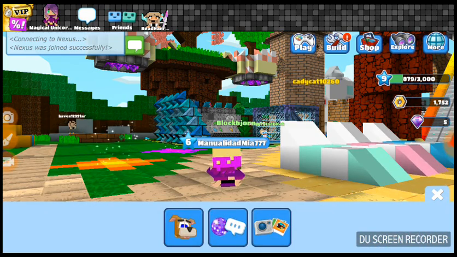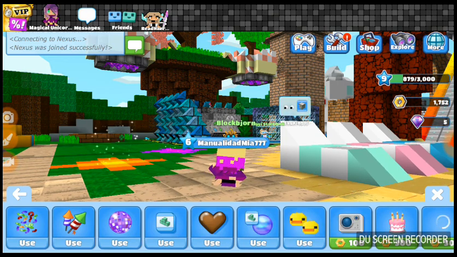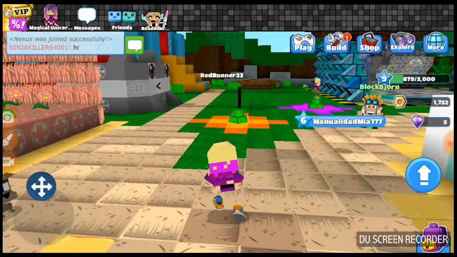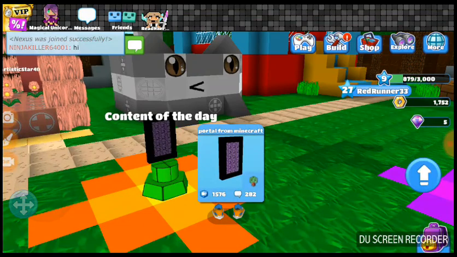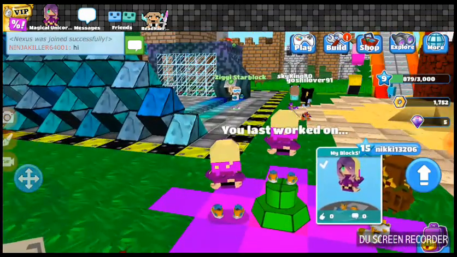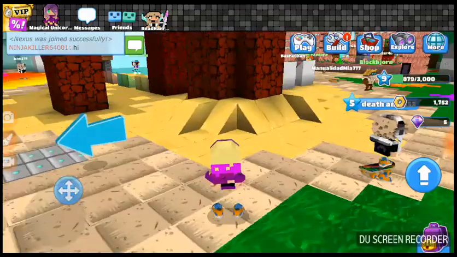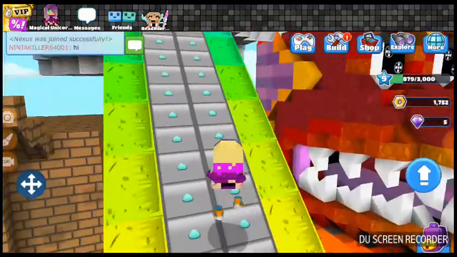My backpack is not that full. I mean, I can turn people into ducks, but that's gonna be in a special video. I last worked on the content of the day portal for Minecraft. It doesn't look that cool though, but okay then. Bloxy Star, my hair thing got included. Congratulations. See, that girl doesn't even know how to shade, and hers still looks pretty. Maybe I should try and copy it. Like, no one will know.